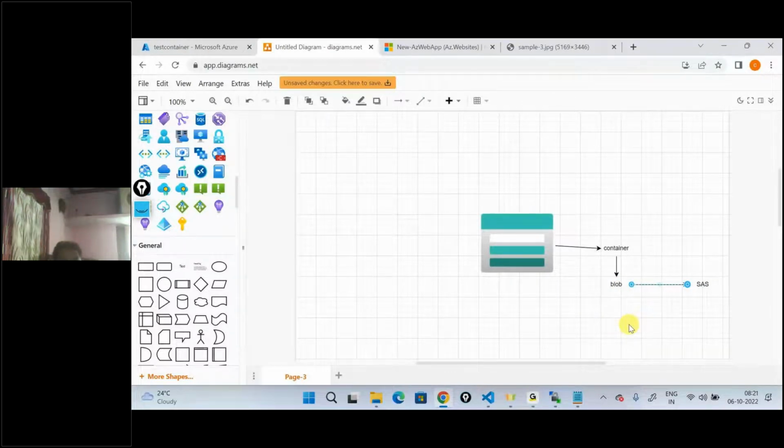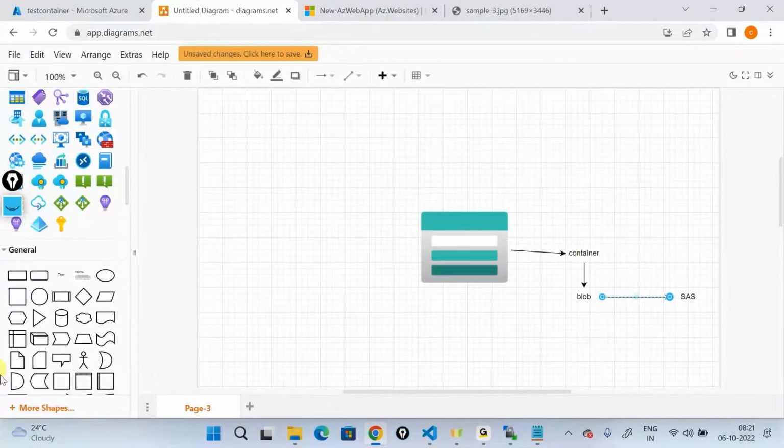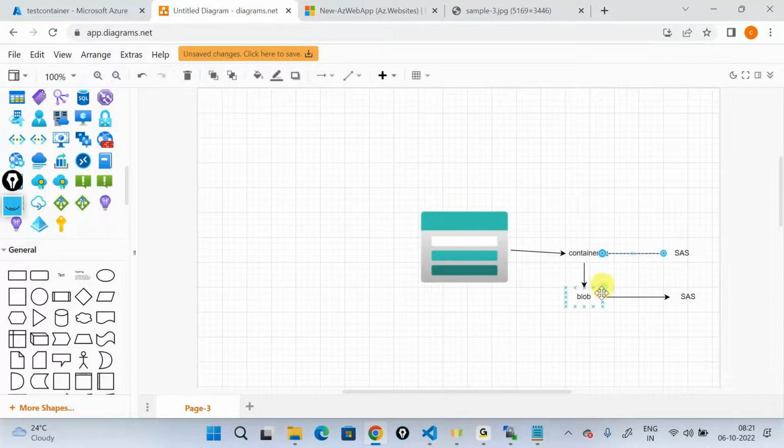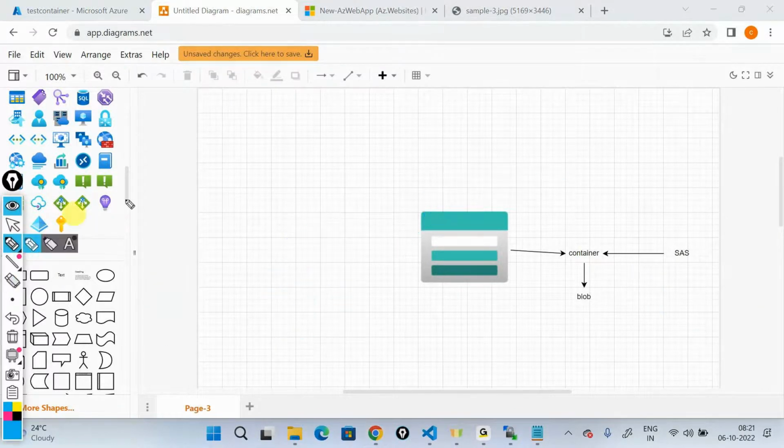Now Microsoft understands this problem, and that is why they give you the freedom to generate the SAS at a container level as well. When you generate an SAS at a container level, using just one particular URL or link, you will be able to see all the data that is under one particular container.